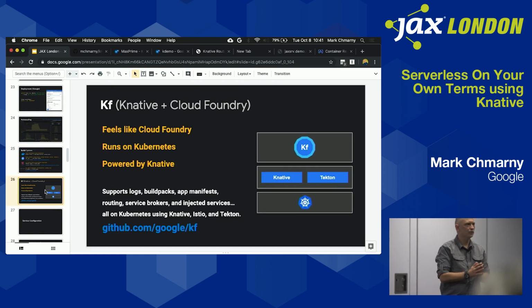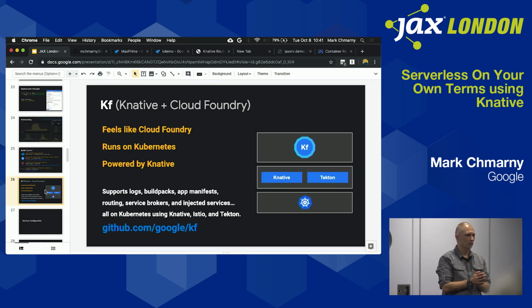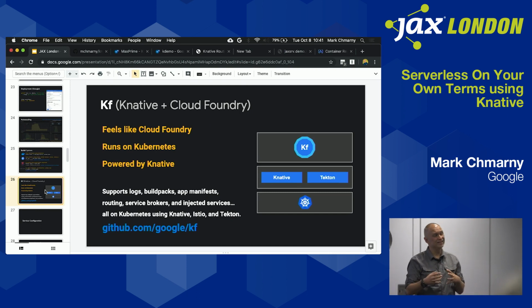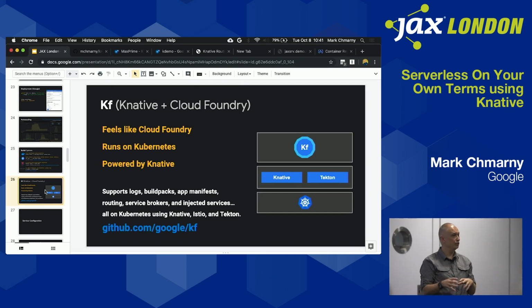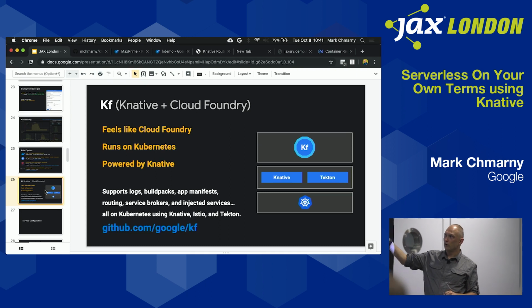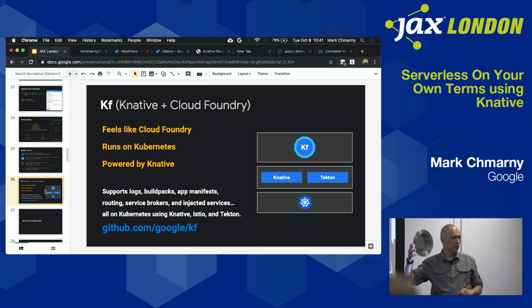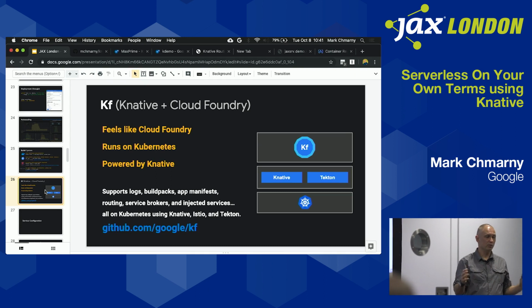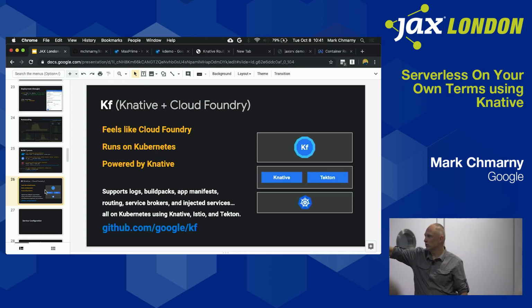Now, how many of you have used Cloud Foundry before? If you're coming from Cloud Foundry and you like this Cloud Foundry feel, like CF push and all that, but you want to run on Kubernetes because you have other things there, and you know it's 2019, then we have a project called KF, which is a Cloud Foundry-like experience with KF push and service brokers and all those capabilities. In fact, you don't need to make any changes to your application, but instead of CF push, we're using KF push. See it? K for Knative. So it's using the same thing.